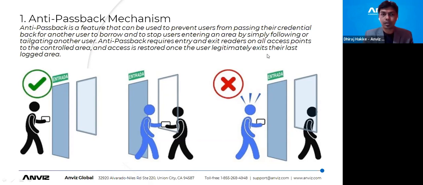So to control the flow of people, to make the access control system streamlined, we can restrict the people to use their credentials for entry as well as for exit. In some gate pass systems, it may happen that they use their credentials at the entry, but they don't use the credentials while exit, and they again try to get access with the credentials. So to restrict that, we can use the anti-passback feature, which is available with Anviz devices, and the users need to use their credentials for every entry. So if they use it for first entry, they need to use the same credentials for the exit as well. If they are not using it for exit, their entry will be blocked for the next entry, I can say.